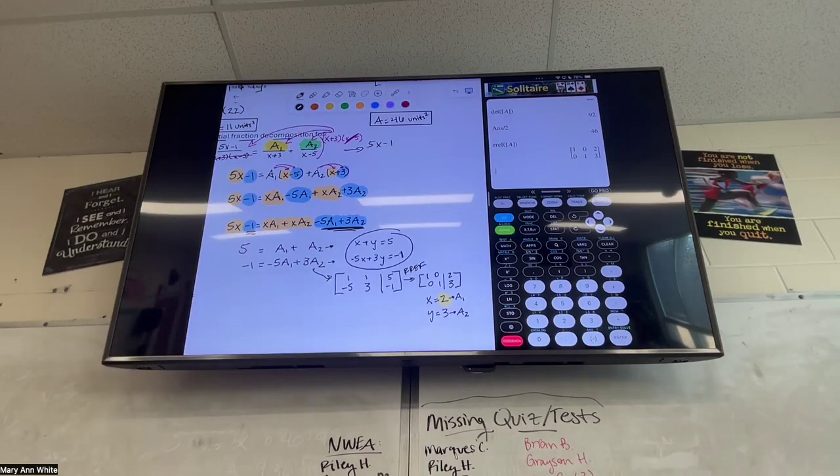So 5x minus 1 over x squared minus 2x minus 15 is equal to 2 over x plus 3, plus, and then I'll put my 3 in for my A sub 2, 3 over x minus 5. That's kind of what we got to. We solved to find x and y, and that's technically what that partial fraction decomposition is. If we were to break that fraction apart, this is equal to that.